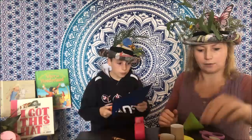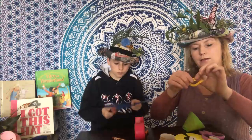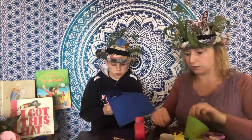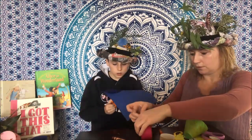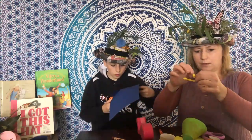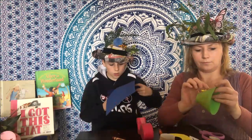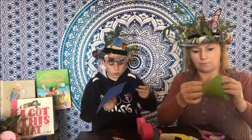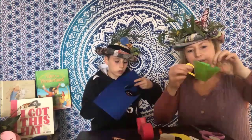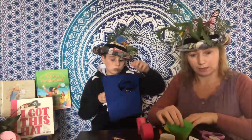We can put our handle on it. We cut out the handle, fold over the edges of the handle a little bit here and a little bit there, and then you can stick the handle onto your teacup with some sticky tape. A little bit here and a little bit there, and stick that onto your teacup. Like so, and then you've got your teacup with a little handle. Colour all the paper in before you start sticking it together, and before you cut it out if you like, it makes it easier too.